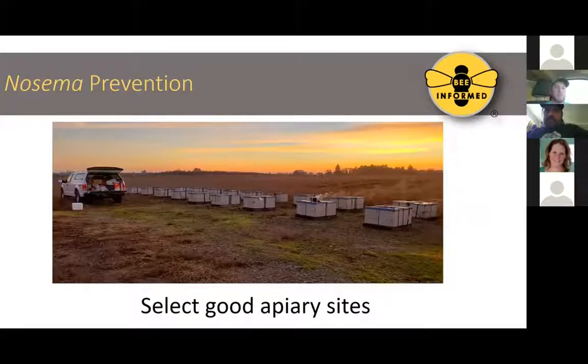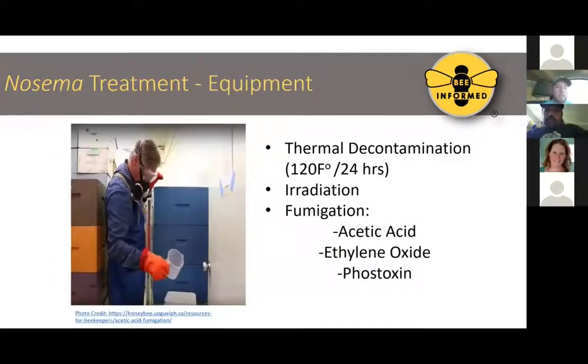Nozema is closely related to fungi. So they like those moist, humid conditions. So good water drainage and proper ventilation is completely necessary to prevent Nozema. And good site accessibility, that's more on a management for the beekeeper scale, because if you don't have good site accessibility, you can't get in there to feed, to medicate, to requeen if needed, and all these things play together in Nozema prevention and are connected. So it's good to have these three.